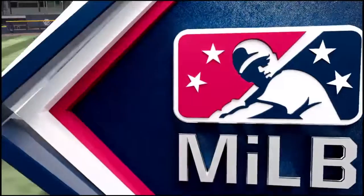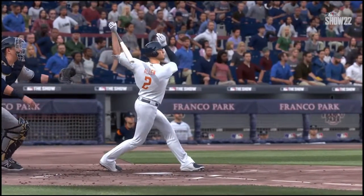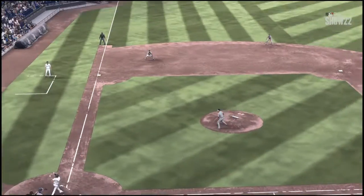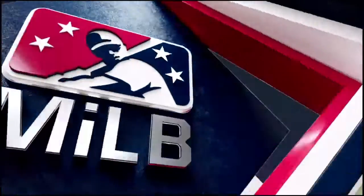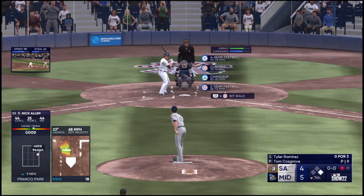Having himself a really nice game at the plate. These days, most outfielders play pretty deep, and I'm not sure if that was a factor there or not, but off the bat, you're thinking it's going to be a pop-out, and it just kind of nestled into that spot where no one was able to get to it. Runner on at first with one gone.